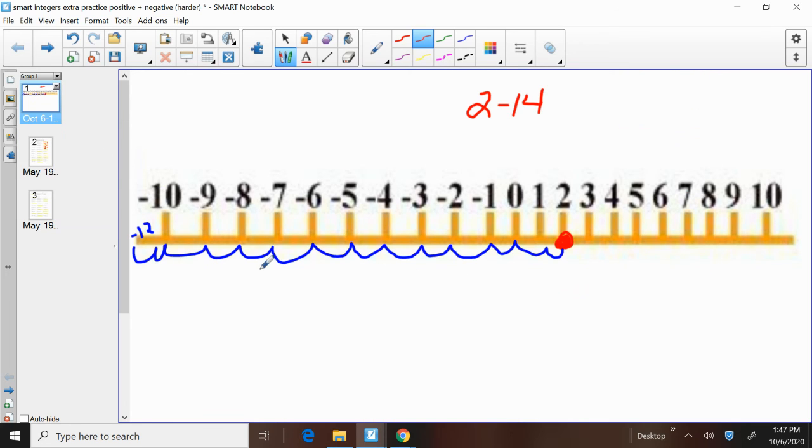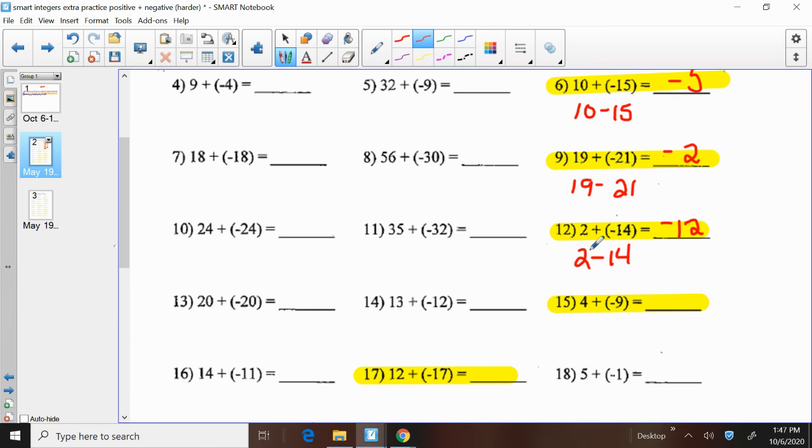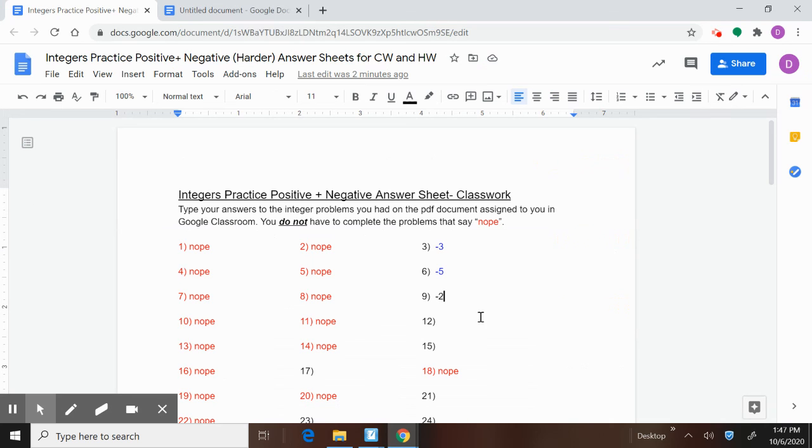Just like we said here when we thought we could use the number line, but we couldn't because the number line only went back here. So I could go beyond the number line or extrapolate, as we say, or I could just use the strategy that I just said. What's larger, my positive or my negative? Oh, my negative is larger, so my answer is going to be negative. 14 minus 2 is 12. Or if I'm lucky enough to have a calculator that works, I can do that too. And then I would put my answer in. 12 is the answer of -12.